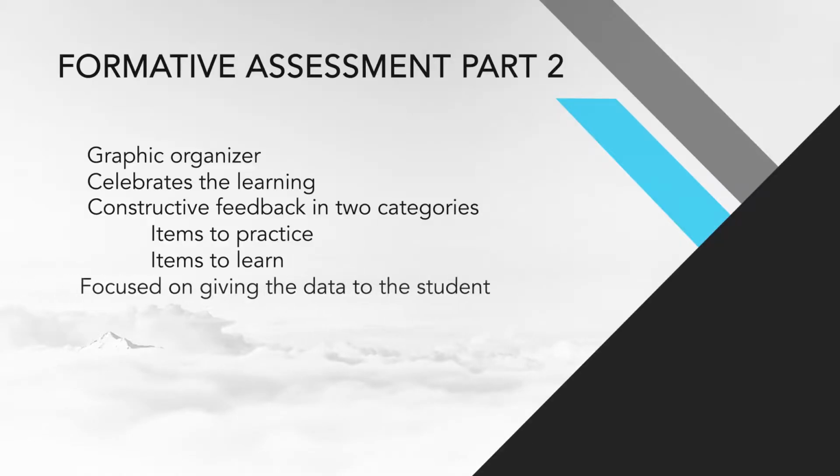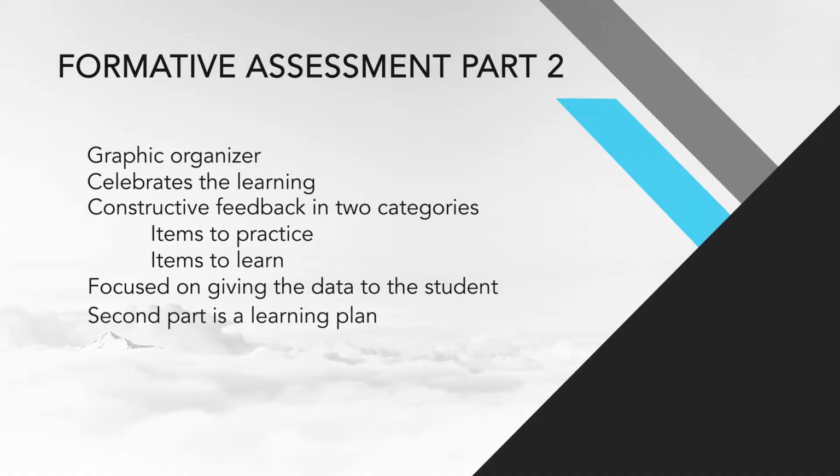Part 2 of a formative assessment is focused on giving the data to the student. Sometimes when we give grades back to children, they disregard them. Sometimes they're thrown away. Sometimes they don't mean quite what we want them to mean to children. They're not processing the data. Part 2 of a formative assessment is a commitment to the learner processing their data. The second part of the part 2 is a learning plan, where the child is going to talk about next steps to improve my performance.